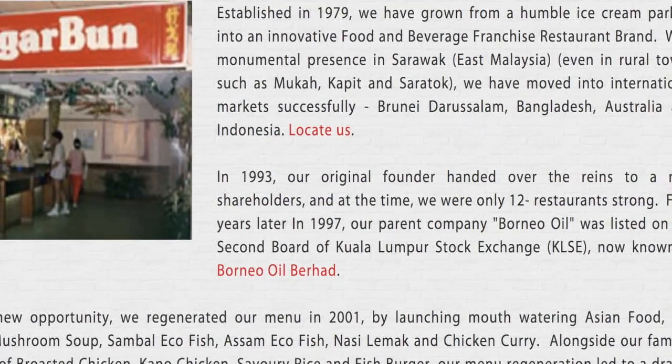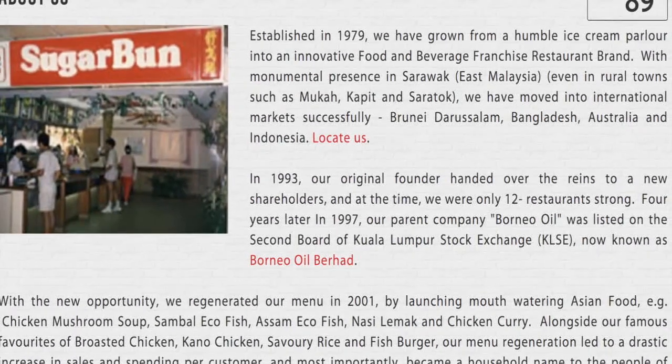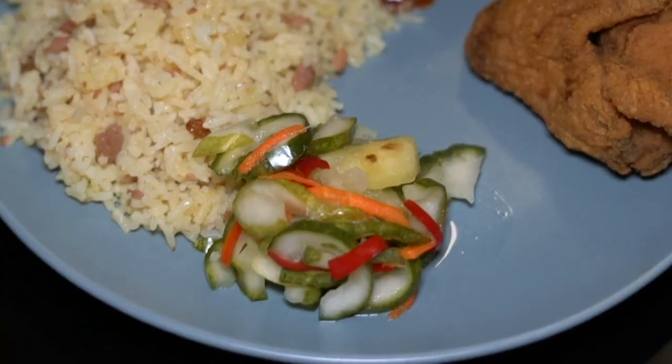The pickles have a little sweetness with the crunchy cucumber and carrot — they're a little tangy with a slight chili spice. Borneo's got it going on with this chain. There are locations in other parts of the world — Australia and Bangladesh — but more of the world should have it. This is really good. It's more like achara, which is like pickled papaya. There's a good amount of fried chicken chains in Malaysia and we've tried several — this is right up there on the list. Definitely would order it again, and maybe one day we make it to Borneo and Sarawak.